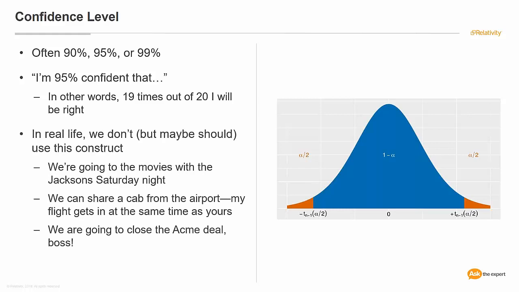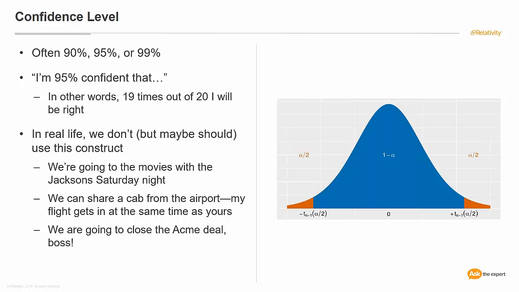But think of it this way too. In real life, we're used to talking in certainty when we really don't have certainty. If I say, hey, Saturday night I'm going to the movies with the Jacksons, I'm not saying I'm probably going, I'm saying we're going, right? But the Jacksons have to get a babysitter, and their kid might get sick, or the babysitter might get sick, or the babysitter might flake out, right? There might be a storm, I don't know.